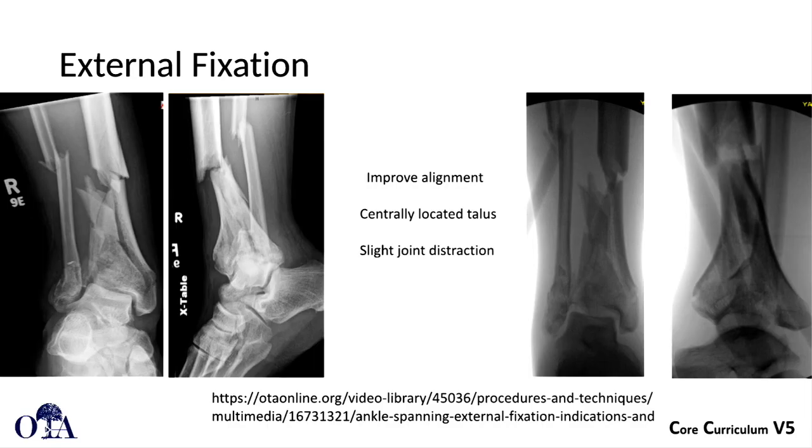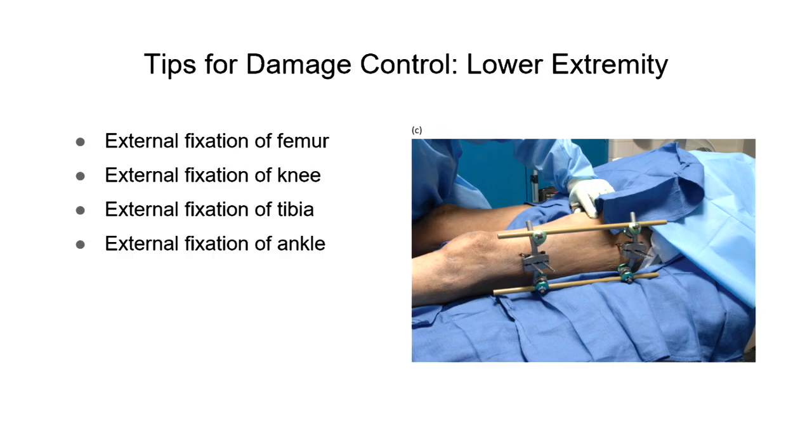So what does an X-fix do? It's going to improve alignment, centrally locate the talus in the lower extremity. The talus under the tibia, this is pretty much around the ankle. You can get some slight joint distraction, which is okay. So four things I kind of looked at with the lower extremity really was the external fixation of the femur, external fixation of the knee, tibia, and ankle. So really two long bones or a joint.